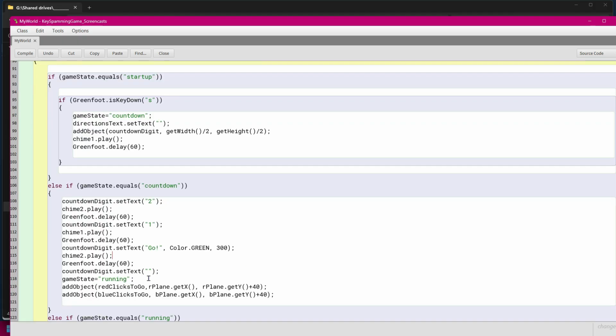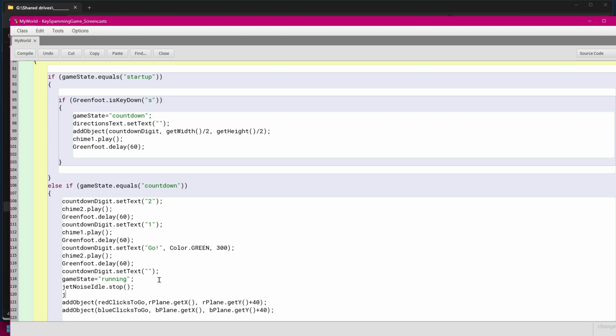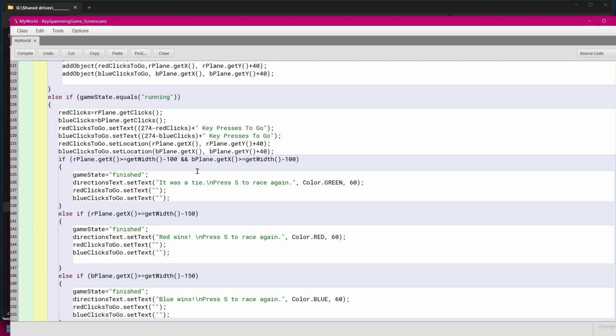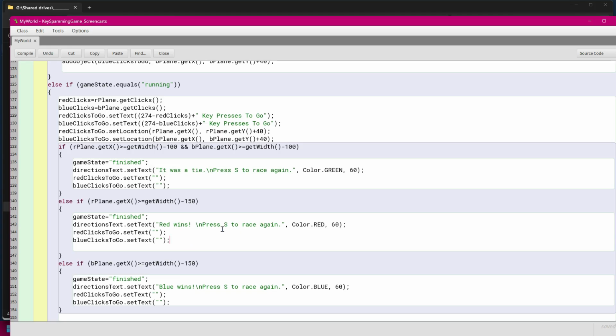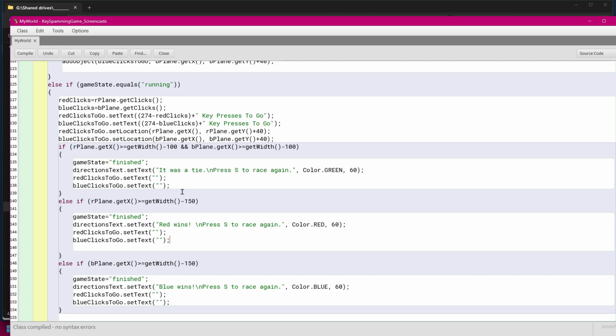And then when the game goes into running mode, I'm going to say jet noise idle.stop because it's looping, and then jet noise racing.play loop. Okay, and then finally, when the game goes into finished mode, I'm going to make the idle noise play again.